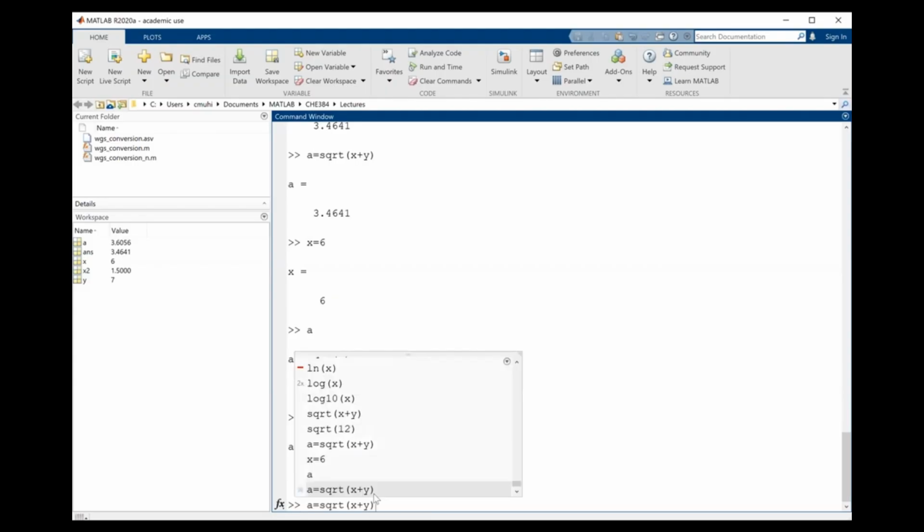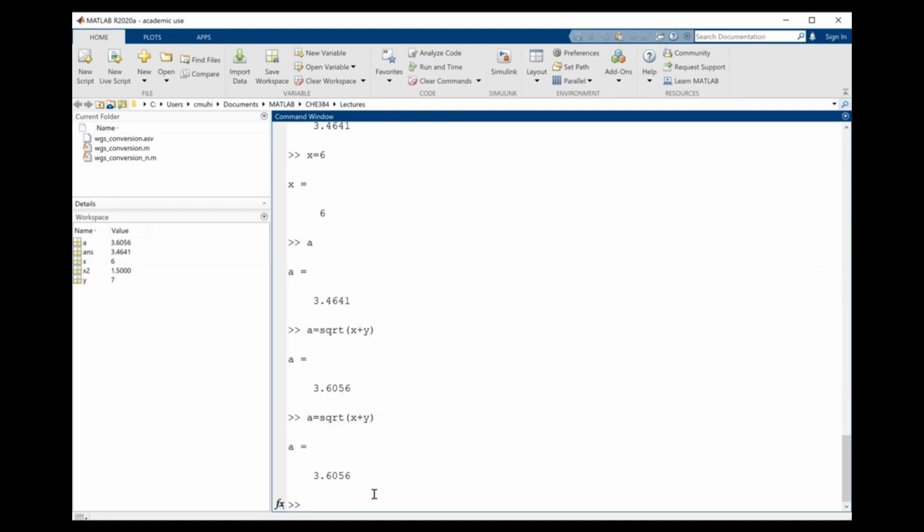Or I can use the up arrow key to navigate to a previously entered formula and hit enter. Essentially this is a way we can play in this sandbox and build lots of variables and try out different mathematical functions, storing all those variables here. But this can be cumbersome, especially if I want to do things over and over again, or if I have a very complicated program. Just finding out what 2 plus 3 is isn't very useful.